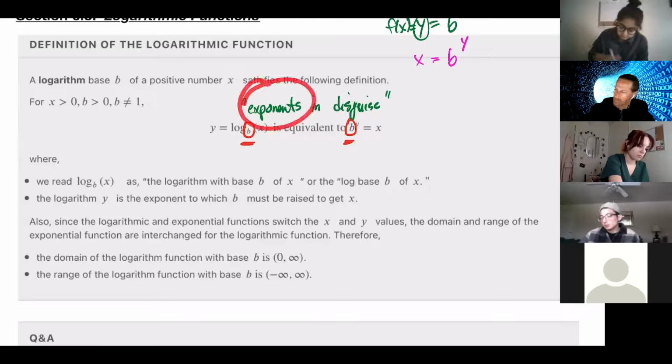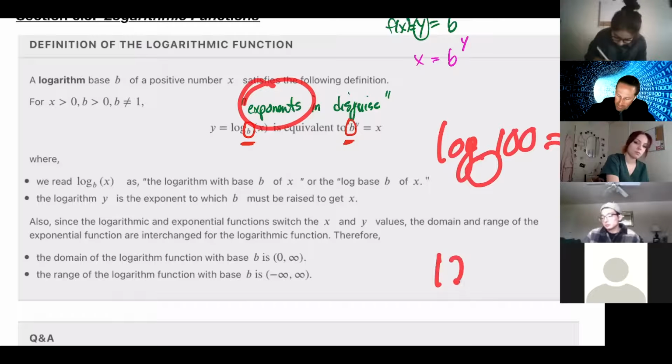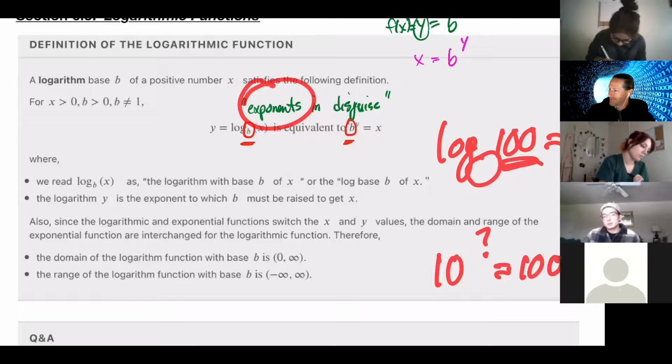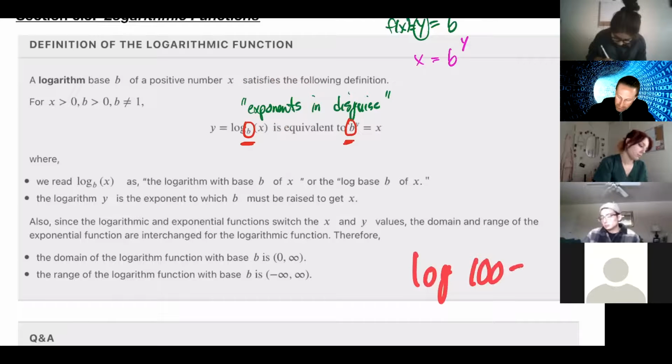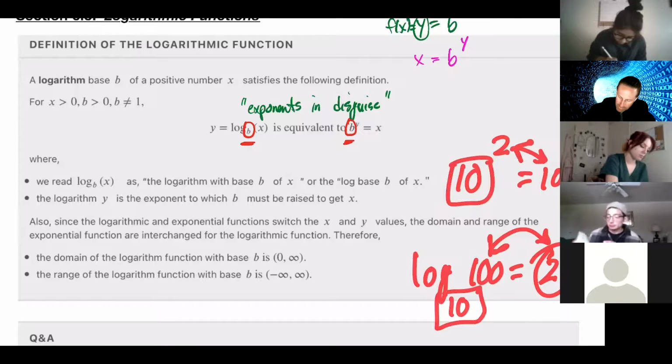Exponent. That's right, an exponent. And so if I write the log of 100 and I want to know what that's equal to, what is my base? 10. I'm looking for 10 to what power gives me 100? 2. Very good. So the log of 100 is 2. Because if I rewrote that, you'd have 10, switch the input and the output. Remember, the base always will be the base. We're just switching the input and the output. That's a true statement.